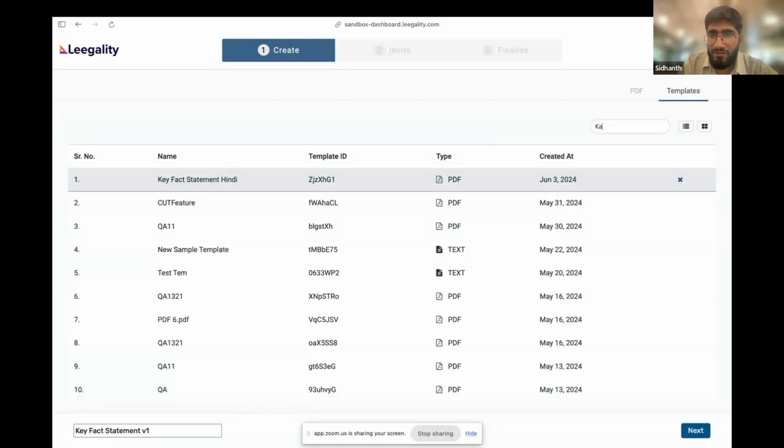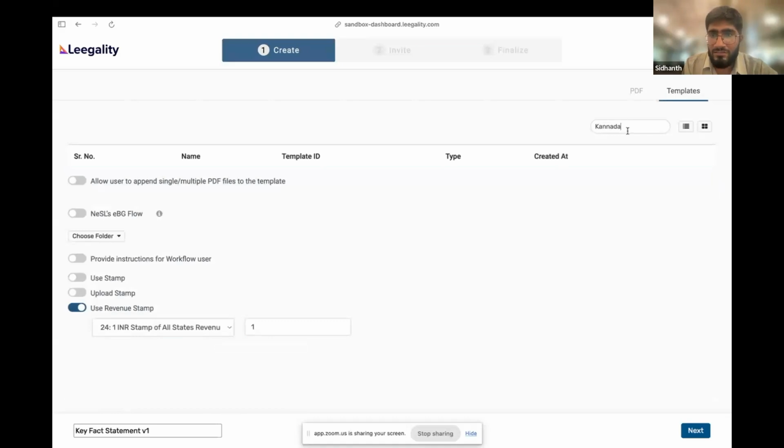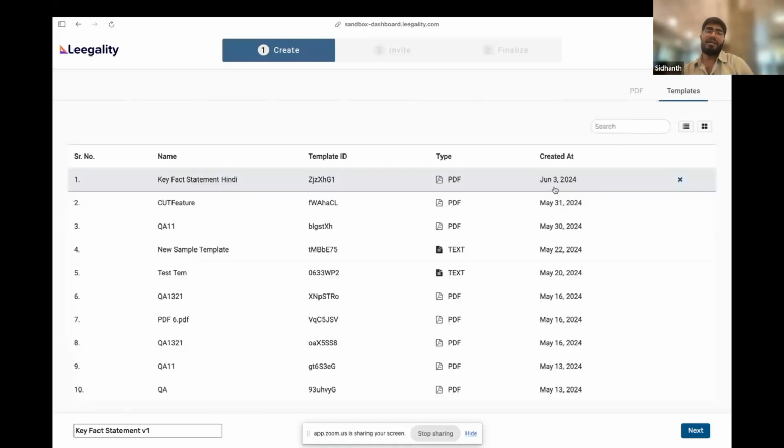Similarly, if I have Kannada workflows, then I can map them here, search them here as Kannada and then map them. So that is the functionality that is available right now, where you will have to create templates for each language. You can name them with specific languages that you want, so you call them Hindi, Malayalam, Kannada, and then you search it here and map that particular template to a particular workflow. That's what's available as of right now.